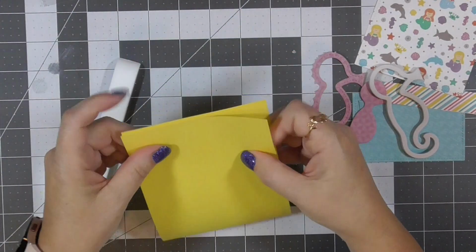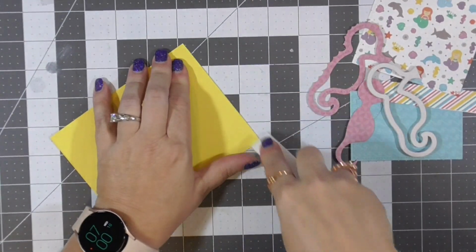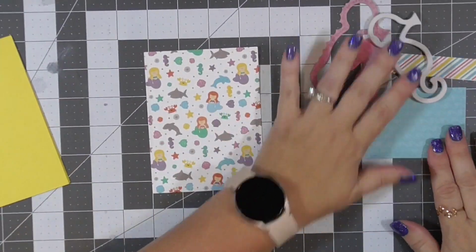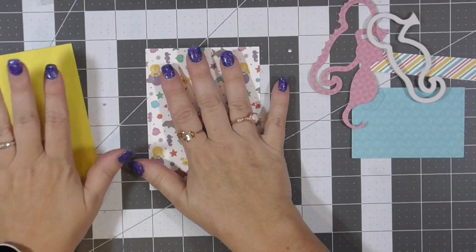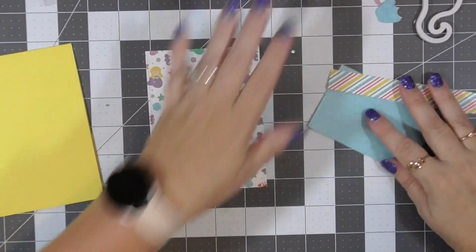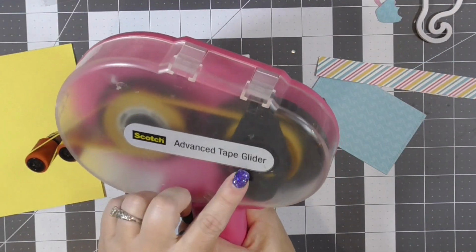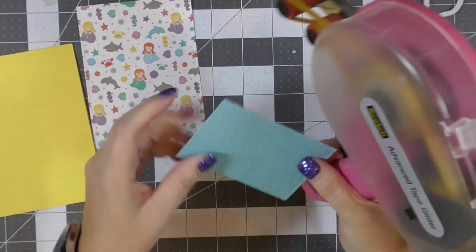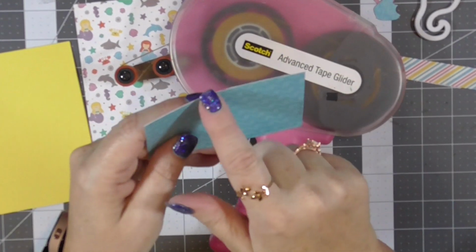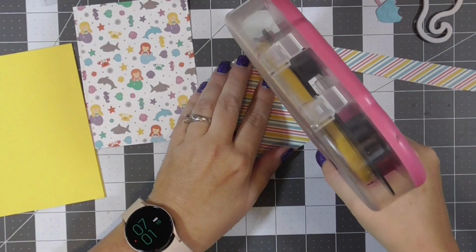So we're going to go ahead and fold it in half and use my other score tool. So I think before we put this on our base, we're going to go ahead and assemble our panel pieces because I'm going to need to trim the stripe piece off. So I'm going to grab my ATG, this is my advanced tape glider, and I'm using the smaller end, and this doesn't have any stitching on it, but we're going to be covering it up with that stripe paper, so I don't think it matters.